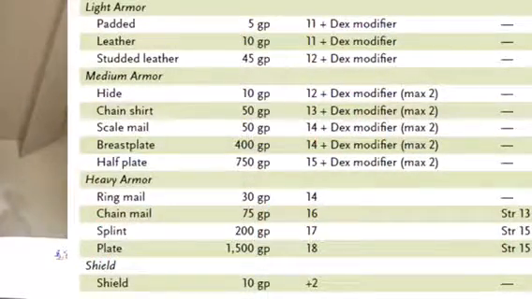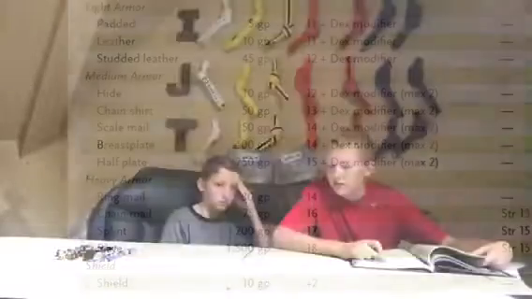For all the armor, besides heavy armor, it's something plus your dexterity modifier, with a max of 2 if it is medium armor. So figure that out. While you're figuring that out, armor class is pretty much the number that someone has to beat to hit you.